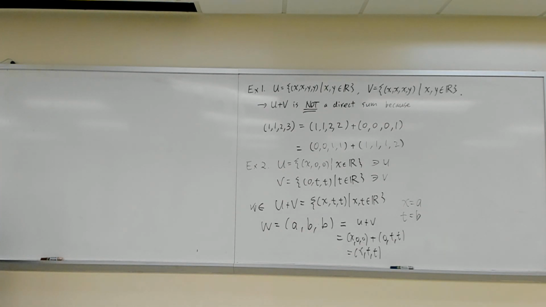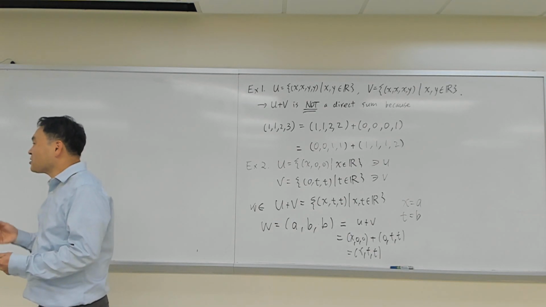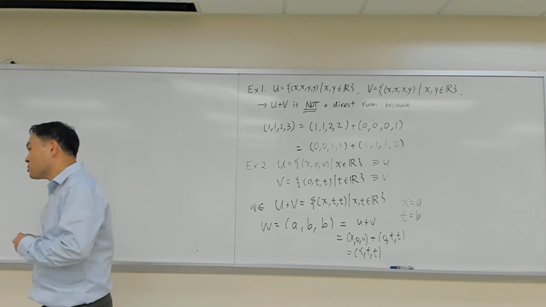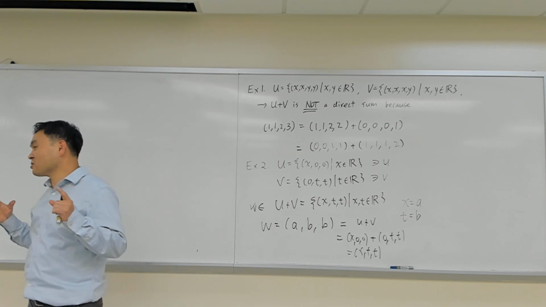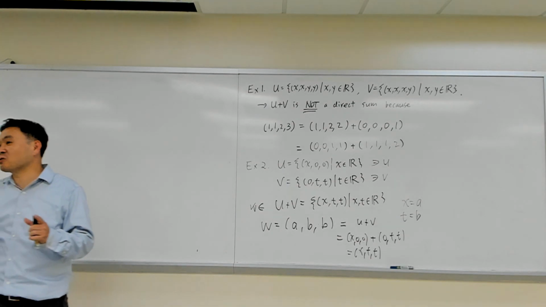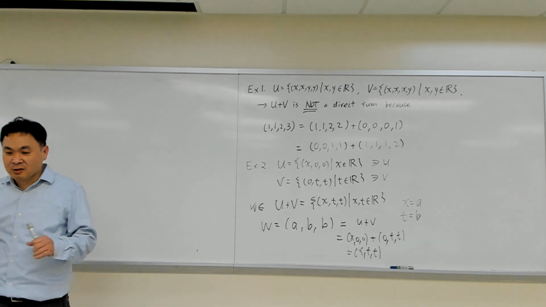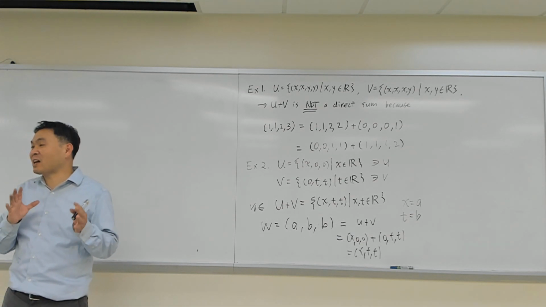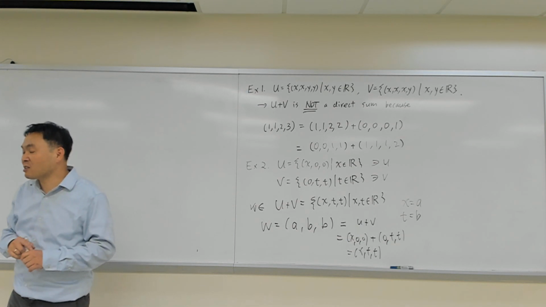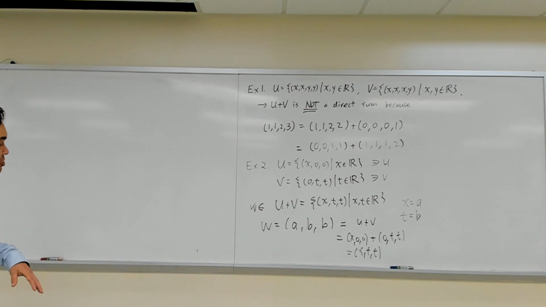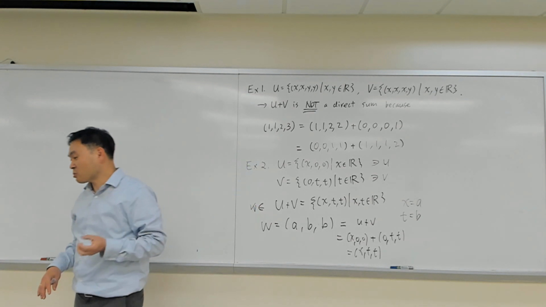Now, direct sums are later used. Everything that we learn, there are some other minor things that are important, but most of what we learn is heading towards this grand theory, which is the Jordan normal form, or Jordan canonical form. It's about how far can you diagonalize? Not all matrices can be fully diagonalized. And the Jordan canonical form is almost possible to diagonalize. Notations like direct sum are pretty important in getting there.